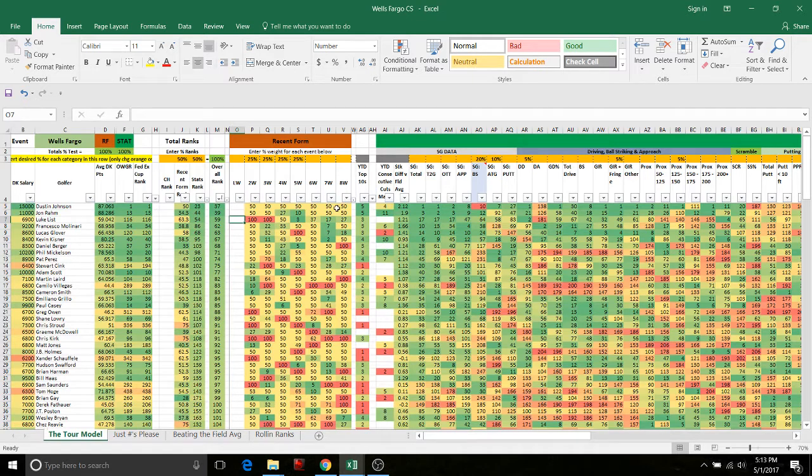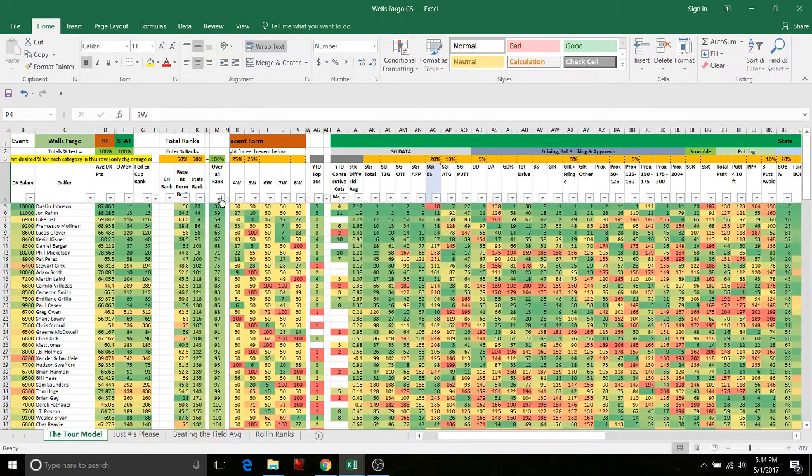You'll notice that 50s in yellow are a non-played event, whereas 100s are a miscut, and everything else is as you would expect. Moving over, any of the orange categories, you can go ahead and put a stat rank in. As you put stat ranks in recent form and course history, you'll notice that these numbers, the 100s over here, will change. For example, if I take away the 25% here, you'll notice that changes to a red 75, letting you know that your model is not complete. And if you put the 25% back in and hit enter, everything's good to go. The sheet is live and it operates live in the website, so any changes you make to the orange cells should be immediately reflected in your sheet.